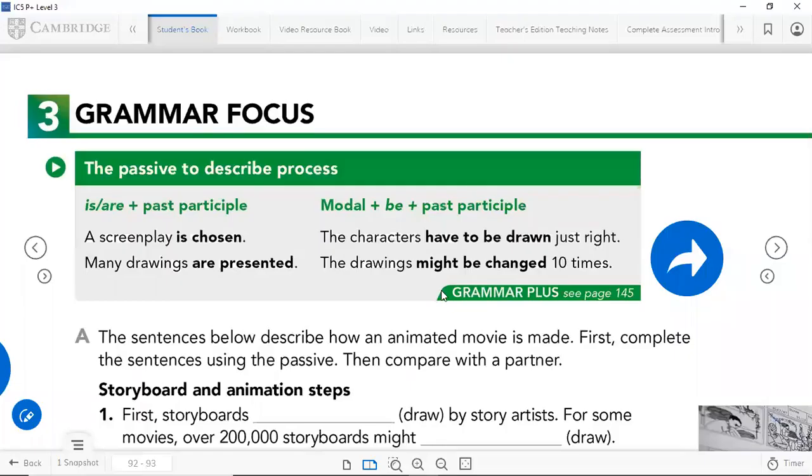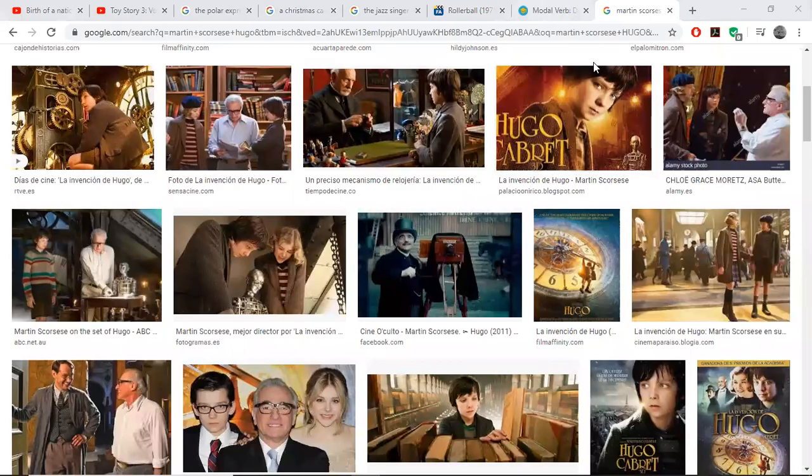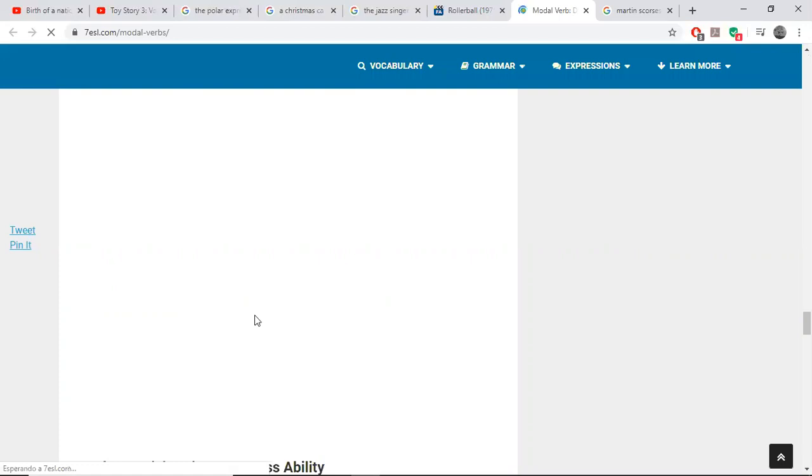So a quick review on the modals. It's right here. There's a little chart that I want you guys to watch. So remember modals: should, would, could, can. Modals of obligation, modals of ability.